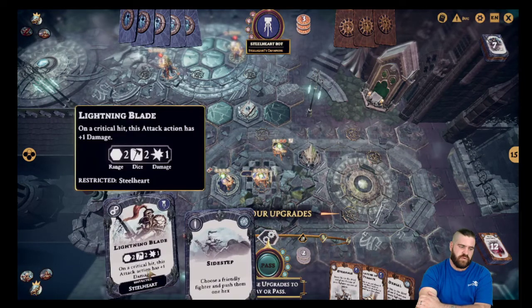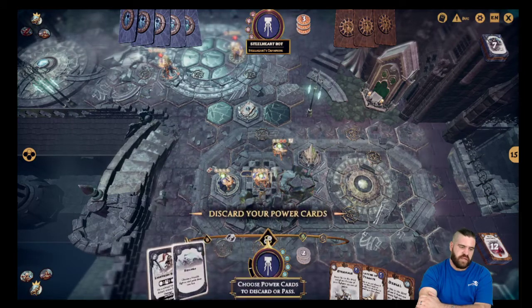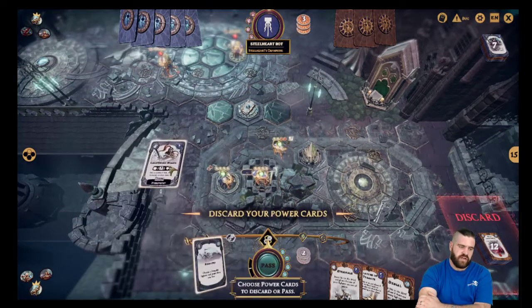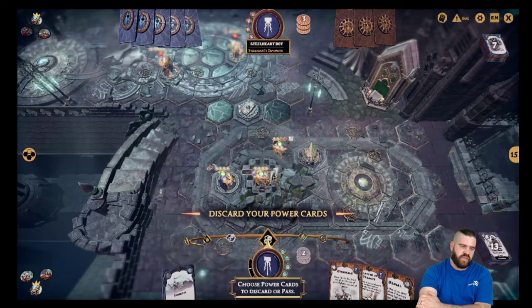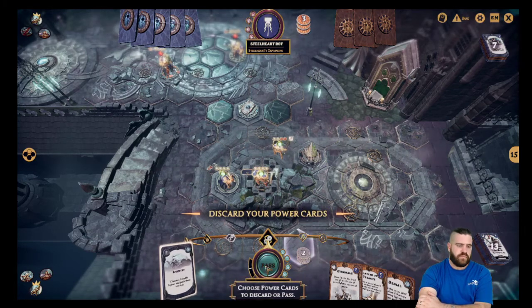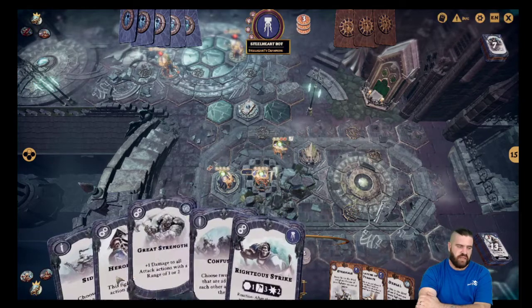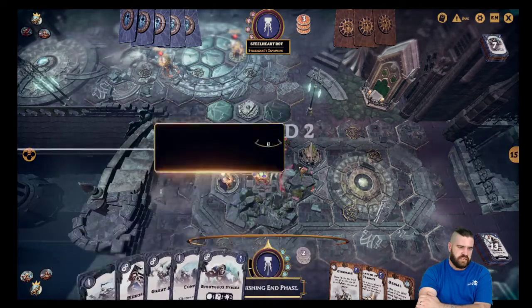I will. So to play, I'll pass. I don't have any upgrades to play. Discard your power cards. I reckon I can get rid of Lightning Blade. I'd rather spend that glory that I gain on something else. Sidestep is just an absolutely staple card.